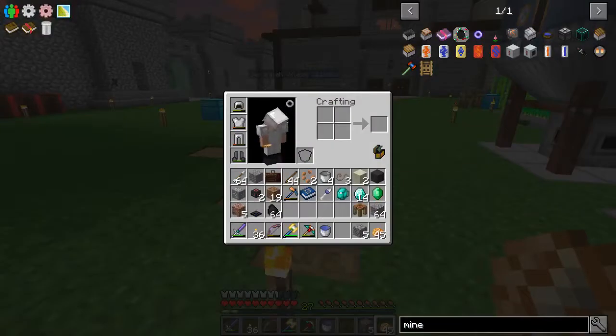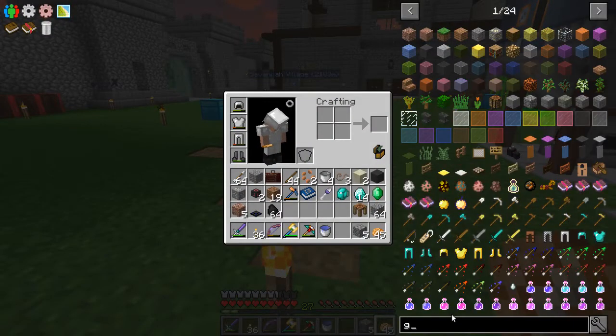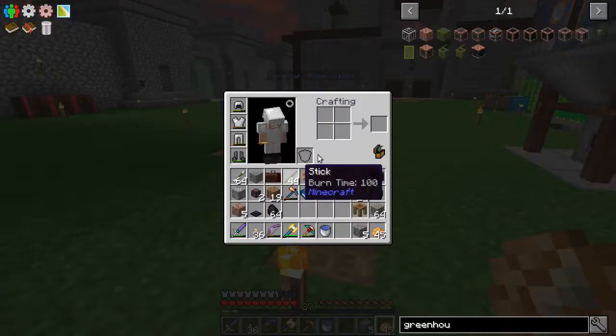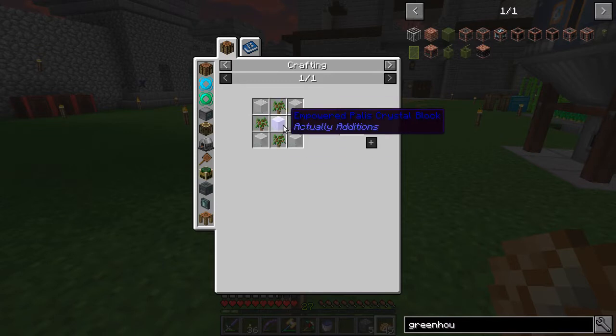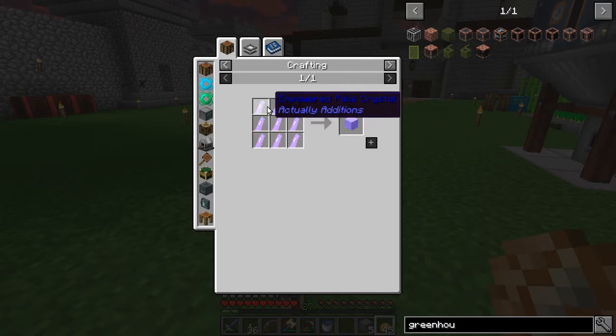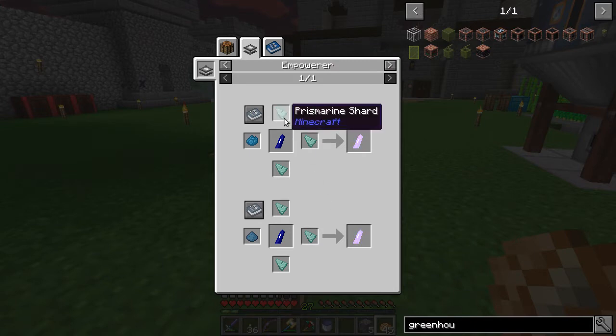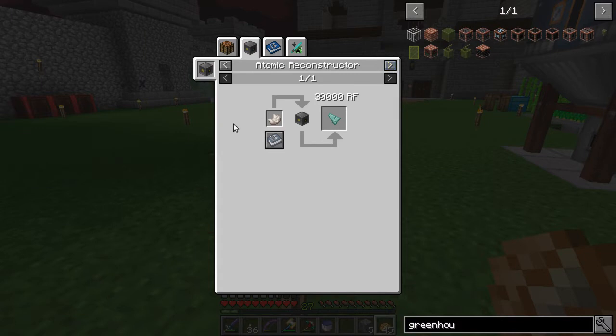Because one of the other things that we want to make is this stuff here. And we're not going to be able to make it today, but it's called greenhouse glass. So here's the greenhouse glass right here. And what that's going to do is actually speed up the growth ticks for our farm. But it requires some of these empowered Palis crystal blocks. To make that, you've got to have these empowered Palis crystals, and you make those by putting prismarine into an empowerer. Well, the only way that we're going to be able to get prismarine, because we have yet to find an ocean monument, is through Actually Additions with the atomic reconstructor.